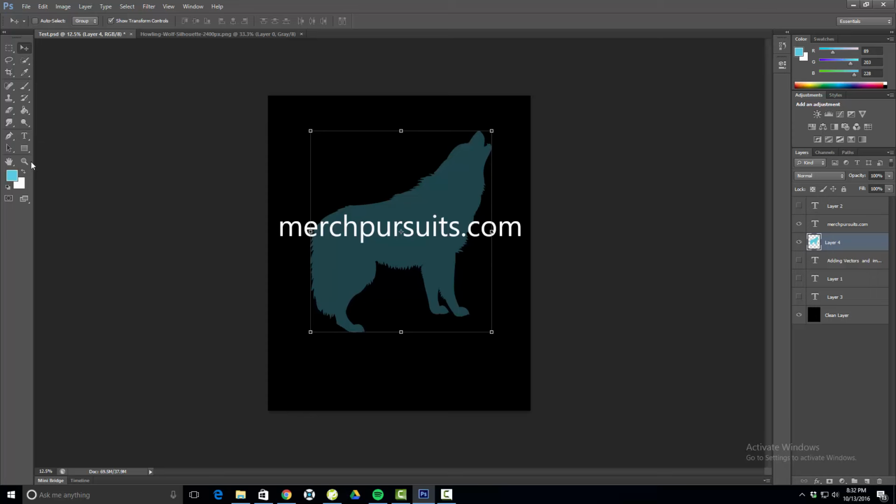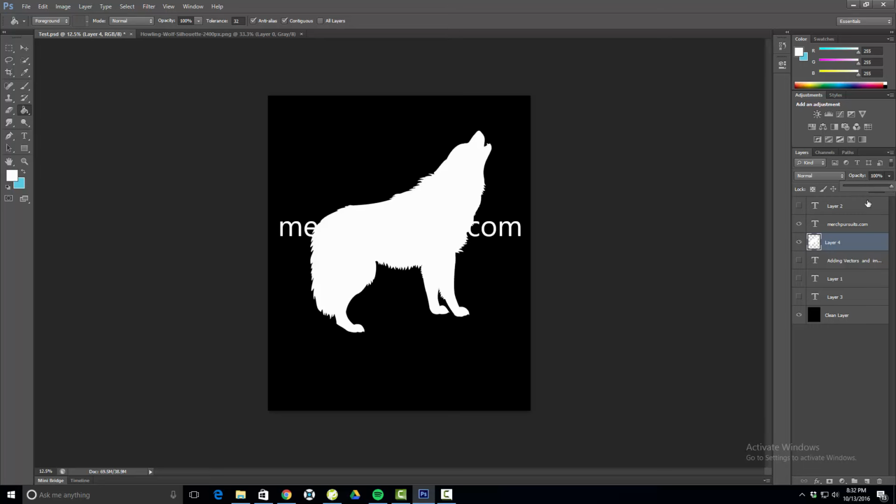So we click on that, and then maybe we want to make it white and see what it looks like. So we click on this layer, we switch it back to white, we drop the white in there, so that's actually pretty cool. I mean, look at the big difference between 33% opacity and 100. Huge difference, right? And that looks kind of cool.